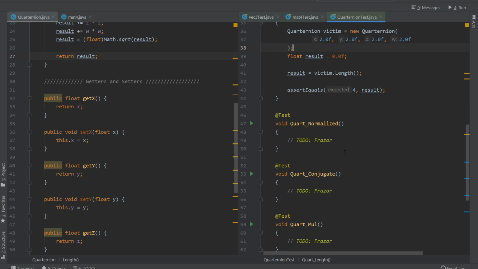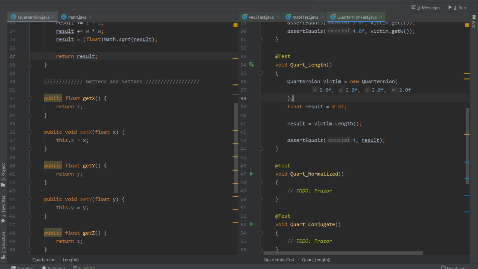So we found out how to get our length of 4. How do we get a length of 1? So what we can test for is a normalize and then test the length. Now we've got that working. We could cheat that way.